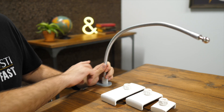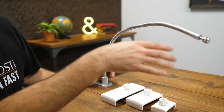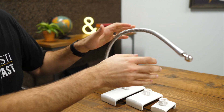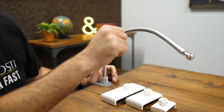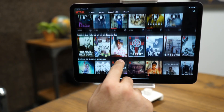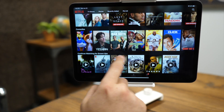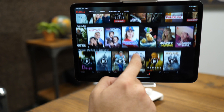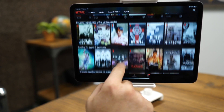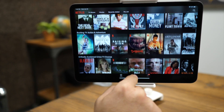This arm is a little over two feet long. Because it's so long, even though it is stiff, it will have a little bit of bounce to it. Depending on what you're attaching, if you're going to put a tablet on here, you may want to make sure it's positioned where you won't be bumping or pushing against it, so it won't flex or bounce around too much.